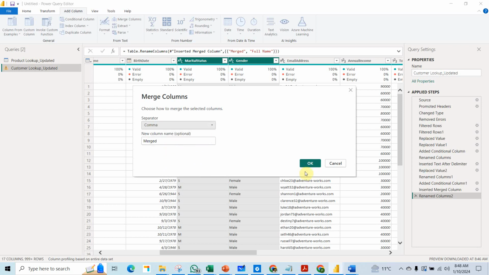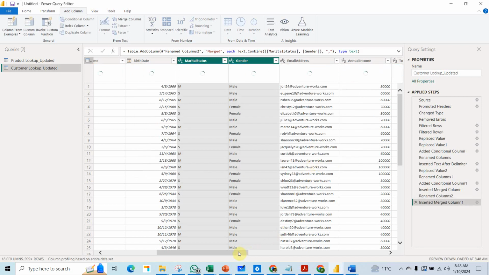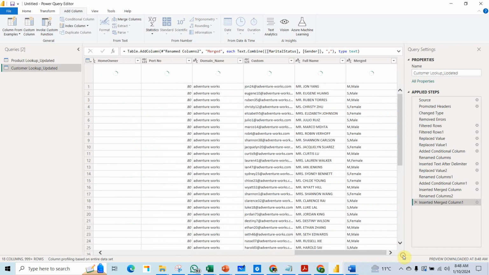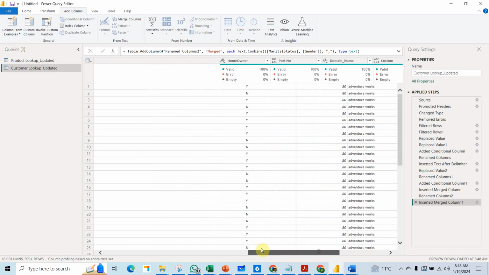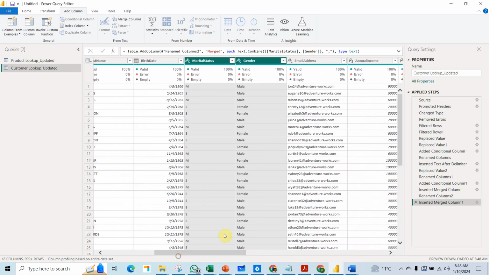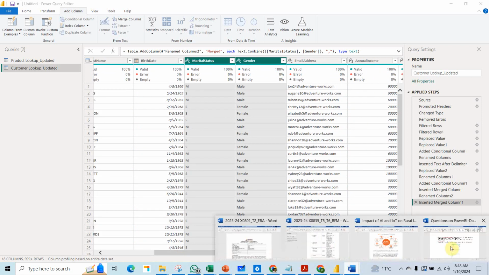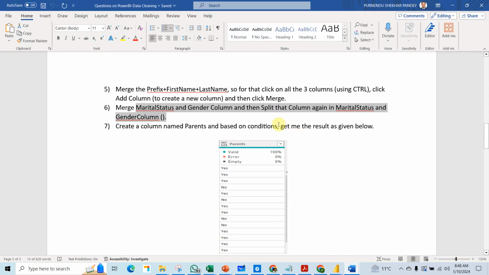So I'll take comma here. Let's merge here. You can see that I've got a comma here and I've got this new column here, right? So this is another way of merging the columns.